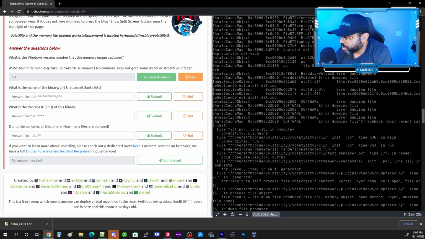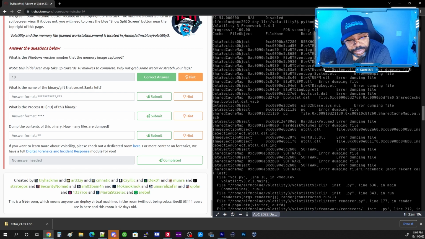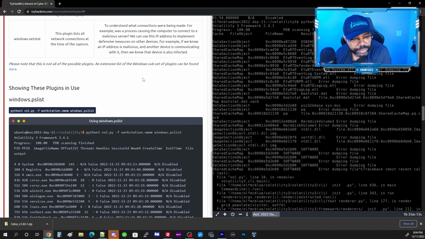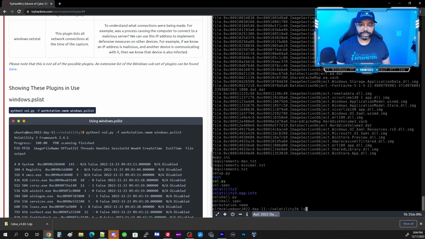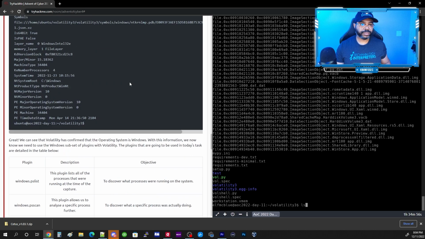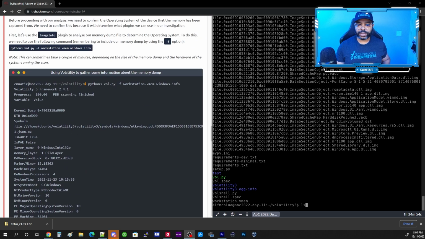Okay, so this is where it gets fun, because now I've got to somehow reverse and figure out what's going wrong. So let's just go right to the first command. Windows.info.